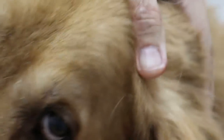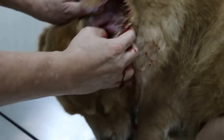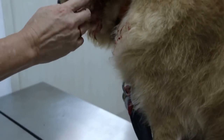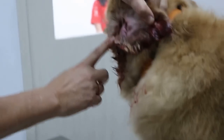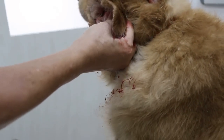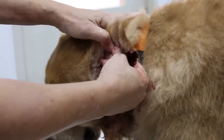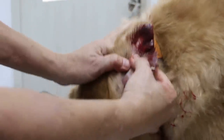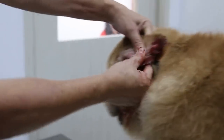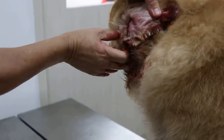My recommendation is this: we have to open up the hematoma. For this dog with chronic ear infection, the best solution is to open up the vertical canal surgically so that there is ventilation and drainage for the long-term. However, since the dog is 11 years old, I wouldn't push for surgery. The permanent solution is to open up the ear canal so there is drainage from inside the long vertical canal.